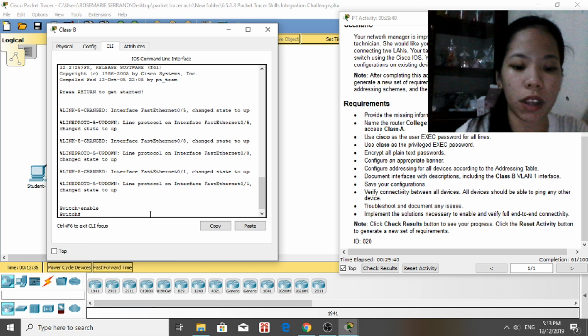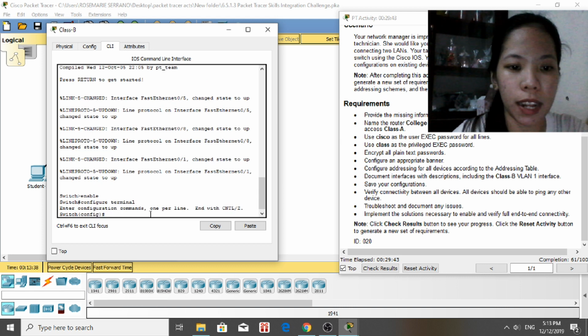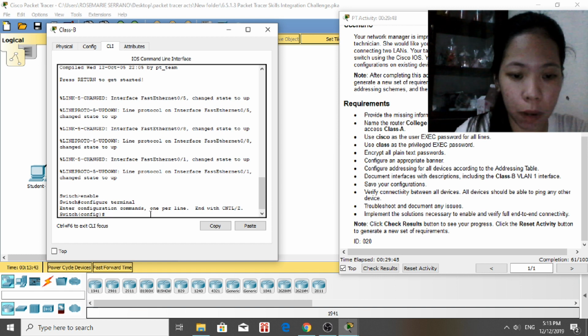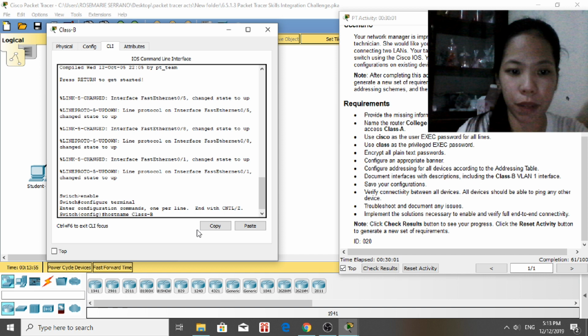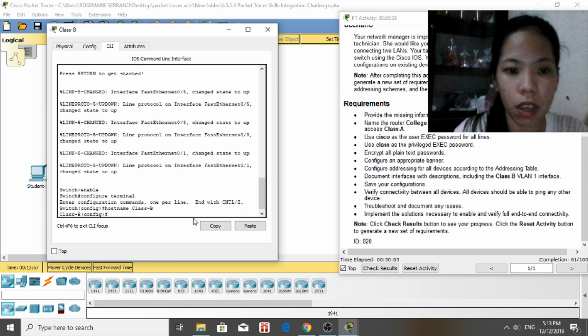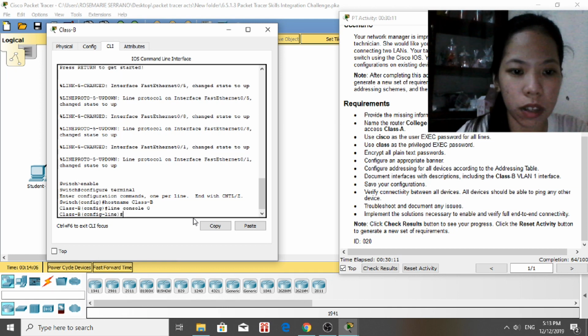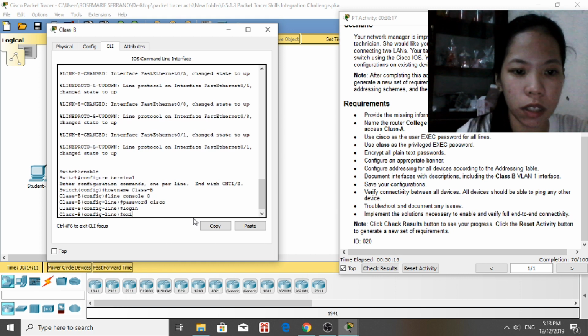So enable, configure terminal, and then the hostname for it is Class B. Then next is line console 0. So password Cisco, and then login, exit.